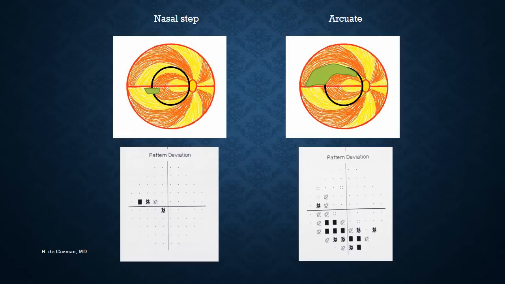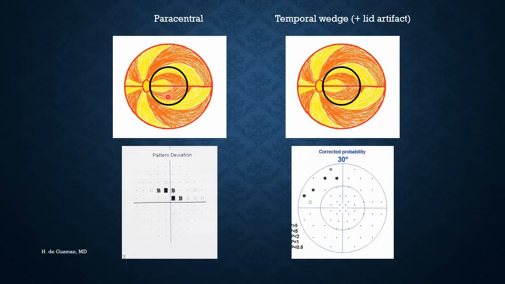And this is the part of the retina that would be affected. On the left, we have an example of a paracentral scotoma. It emanates or extends from the blind spot in an arcuate pattern within the central 10 degrees of field. And the area of the retina that would be affected would be here. On the right, we have a temporal wedge defect. Unfortunately, with a lid artifact, it's very hard to find a pure temporal wedge defect because these are very rare. So this is the temporal wedge defect, and that is the retina that would be affected.